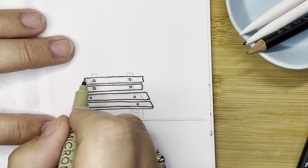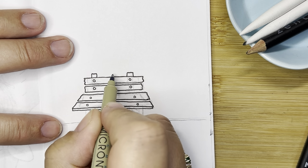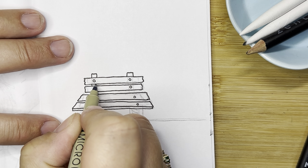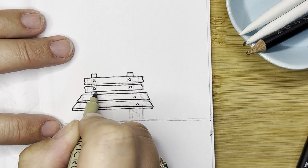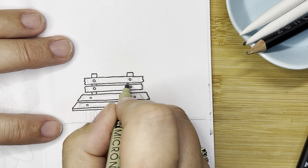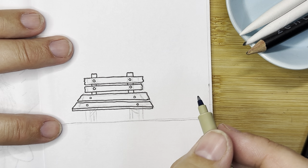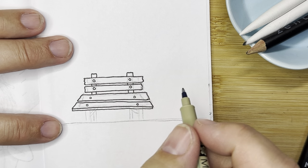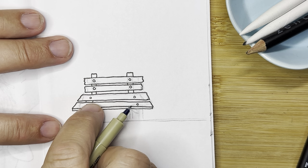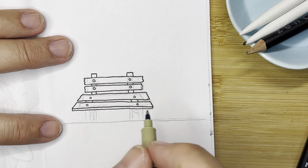Okay, now I'm going to go back up to the top and I'm going to add these little top pieces that are sticking out. Then I'm going to jump over the board and imagine where we can see it in that background. See that right behind those boards? And you can even do some under here if you would like in between these two, it would be at an angle.